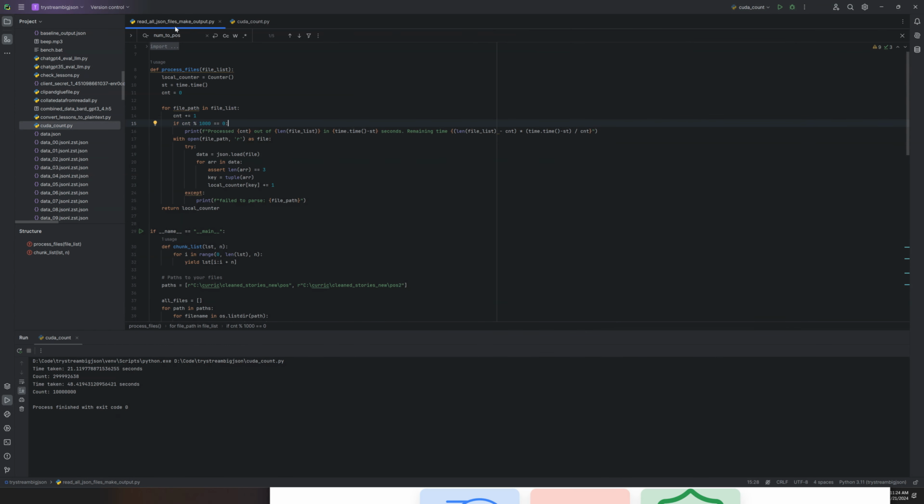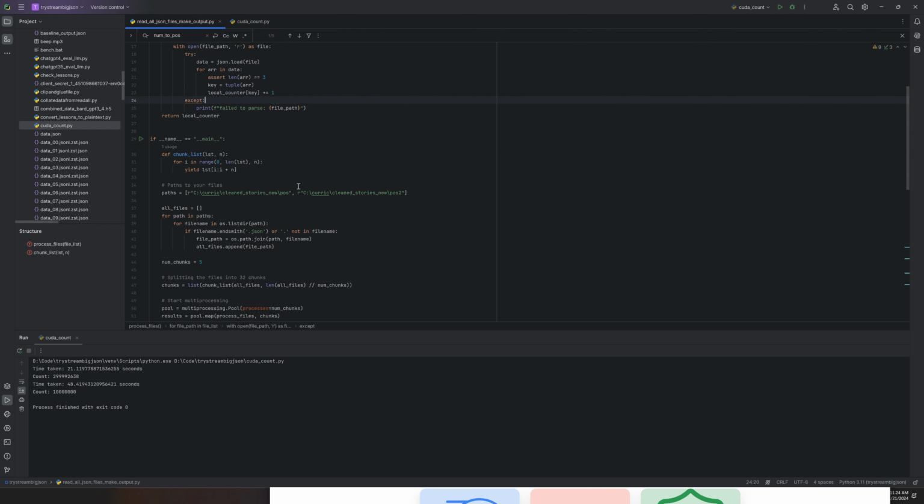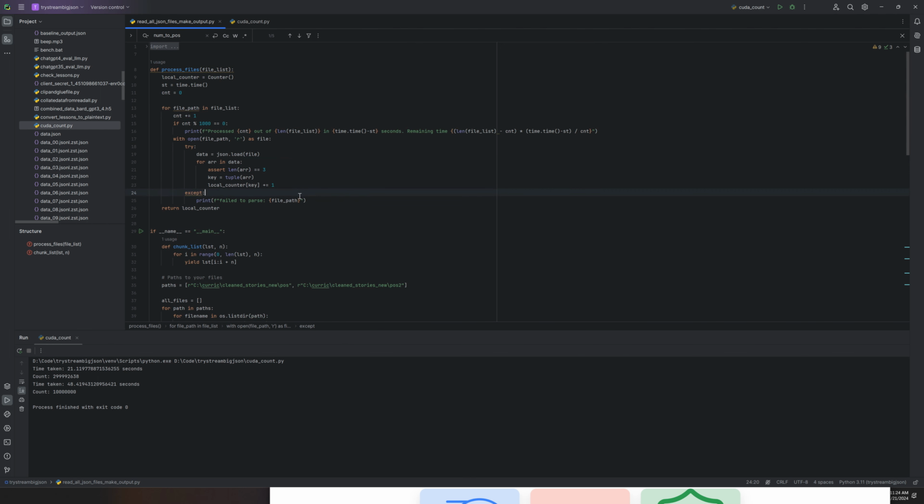Now, last night I was trying to read all of my JSON files for the tiny story repository that I loaded, and it was going so slow that it was ridiculous. I didn't know why. I thought maybe it was Microsoft Defender. I tried to turn that off, it was still going slow. I spun it up to like, I think, 31 or 32 processes. It was still going slow. I'm like, I do not know what is going on.